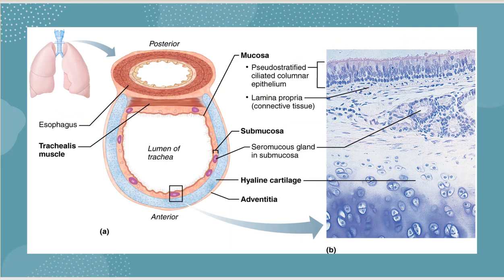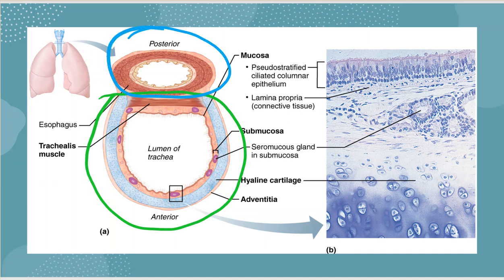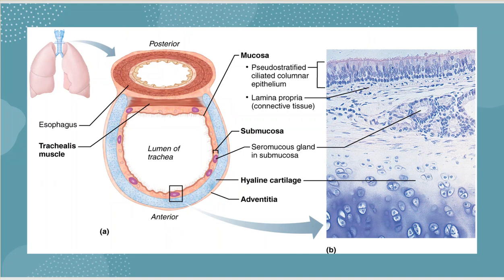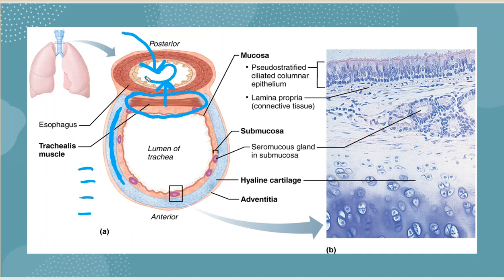The next part of your lab manual on page two has you looking at the histology of the trachea. This picture from your book shows the trachea and, in blue, the esophagus. The blue part is the hyaline cartilage C-ring, and you can tell it doesn't go all the way around. The part I circled is the smooth muscle that leans up against your esophagus, so when you swallow food it doesn't bump down the rings of your trachea — that smooth muscle allows a big bolus of food to pass without bumping against the rungs.